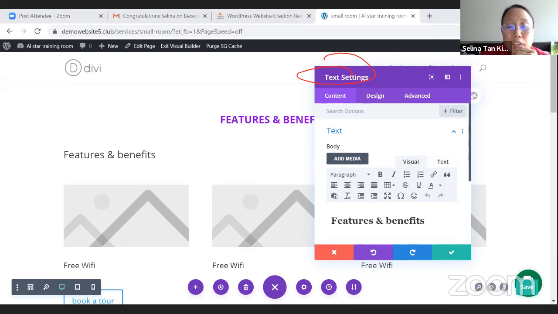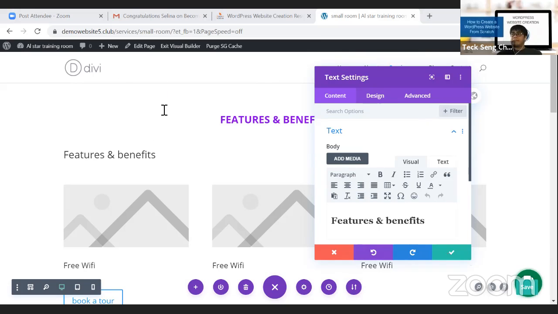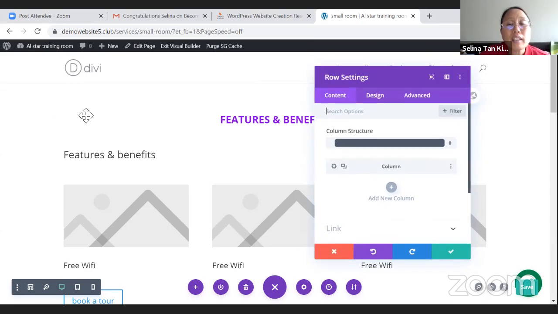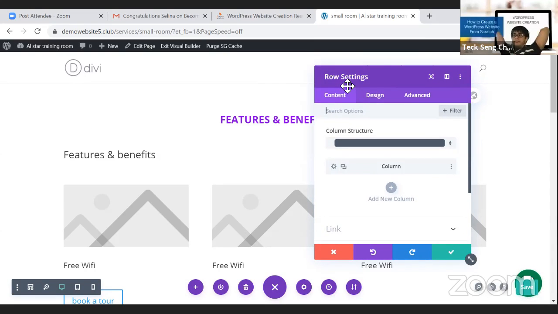Sorry, I have a question. How do we know when it comes out to row, then we cross it out, but when we go back, it's still on the row setting? So what does it mean? How can it still be on row setting? One more time. Just now I was here, I go to the setting, then it comes out to the row setting. Is it correct? Wrong. Yeah, it's wrong.